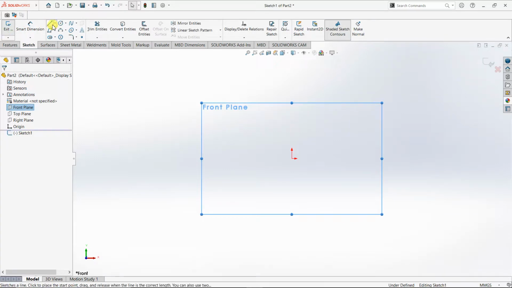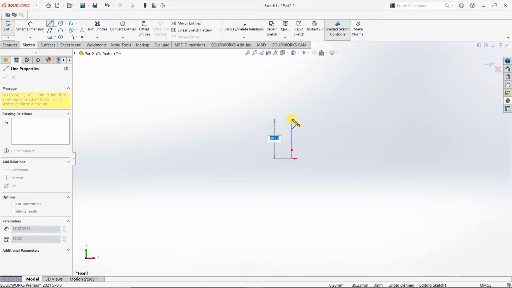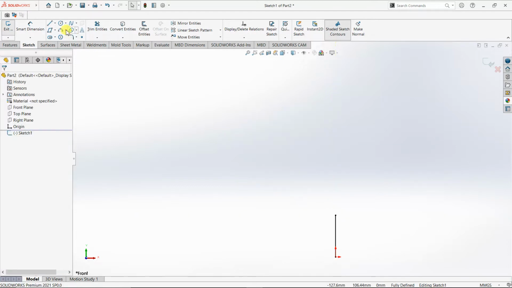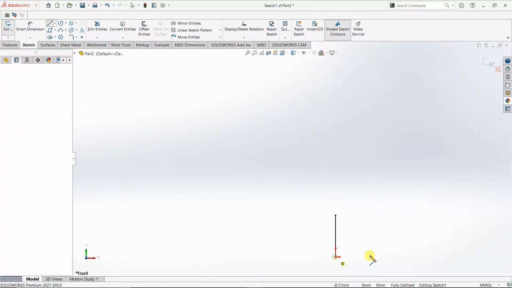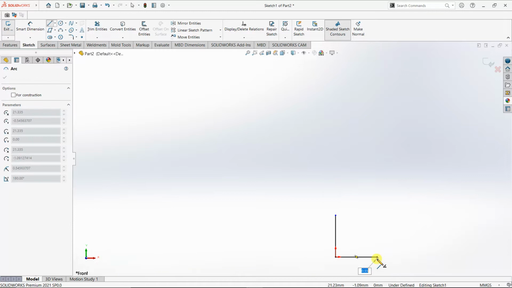give sketch, and let us first draw the 2D sketch of the 3D model that we are going to draw. Standard size of a golf ball is 42.67, so 21.335. .335 again, and let us close.